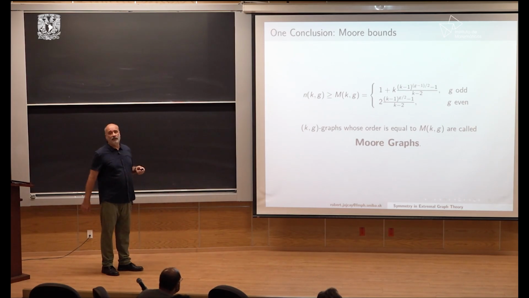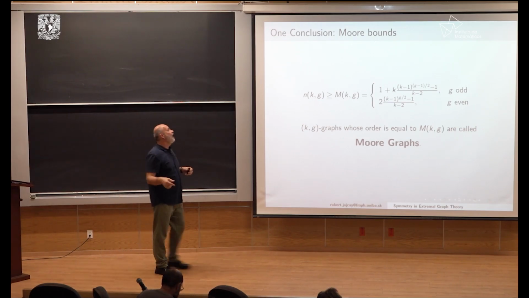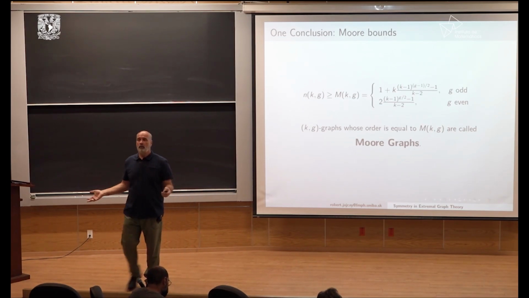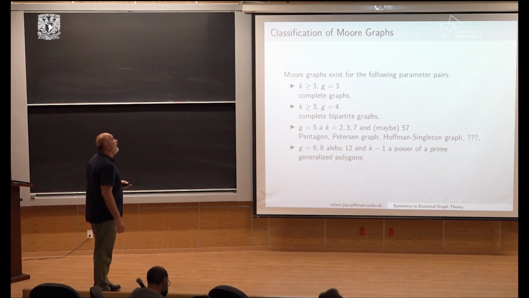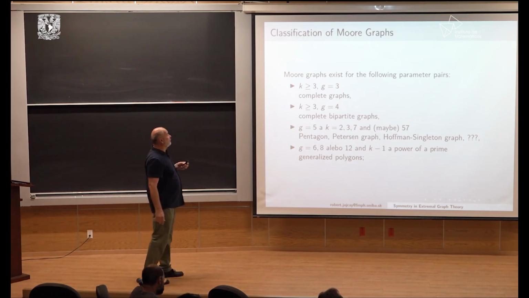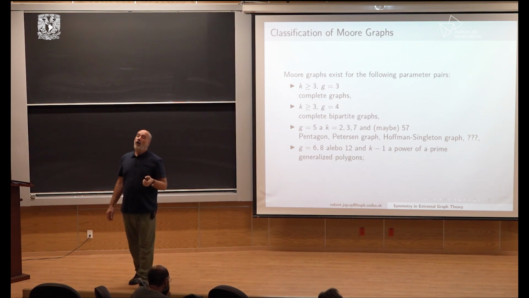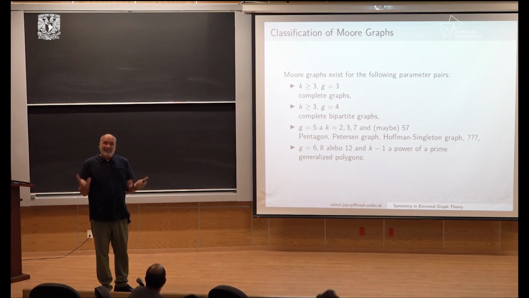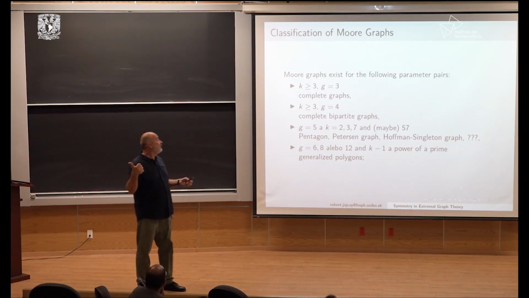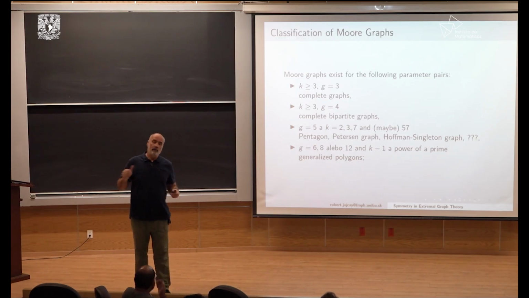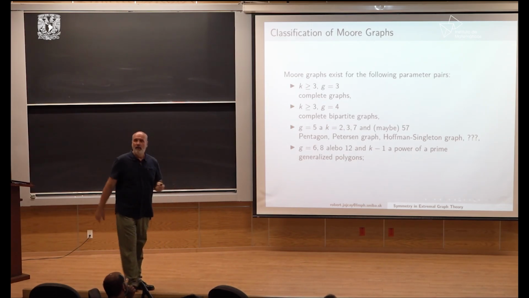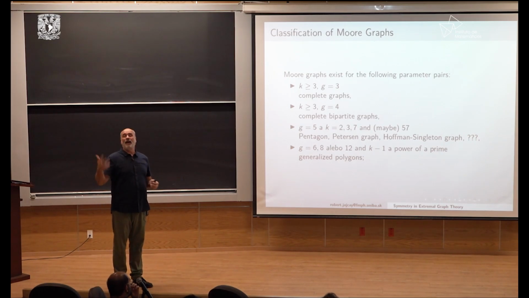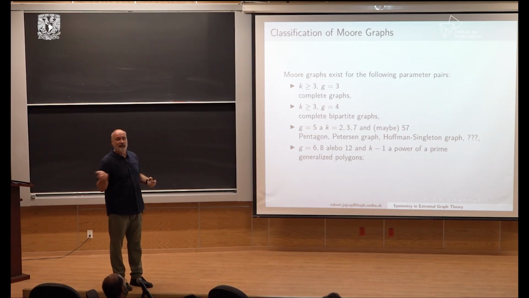So those are very special. There you don't have the question, are you the smallest? No, it's equal to the lower bound. You can't be any smaller than the lower bound, yeah? Okay. That was one of the first things that people tried to do, to classify all the Moore graphs, yeah? So what are we classifying? Sort of a weird class. Graphs of degree K, girth G, where the number of vertices is exactly the Moore bound. It sort of looks like a hard task. It is a hard task, yeah? To classify things based on the number of vertices and so on.